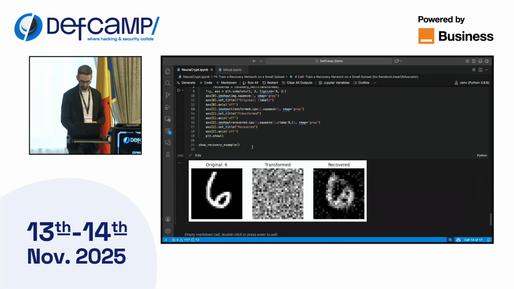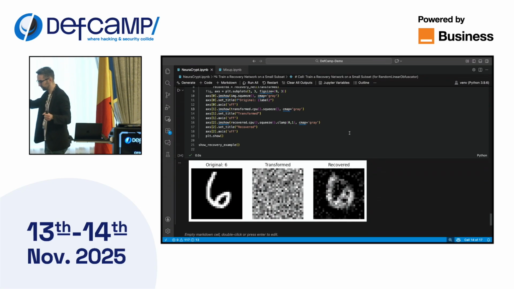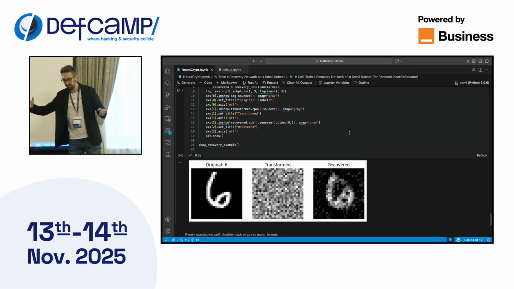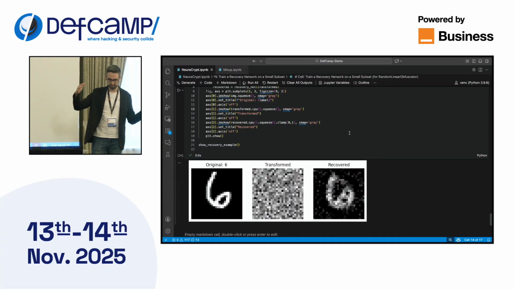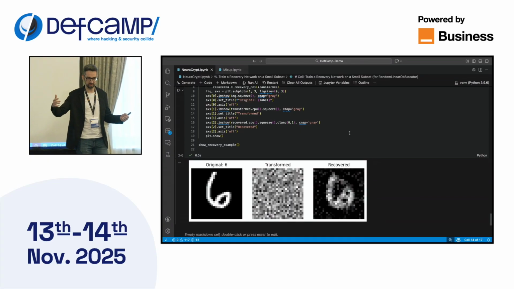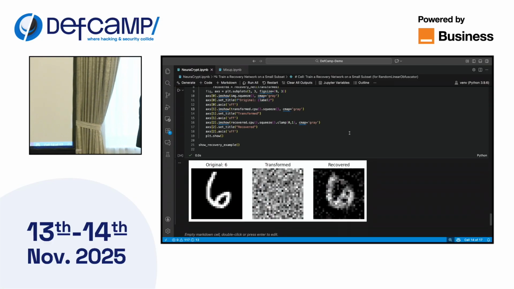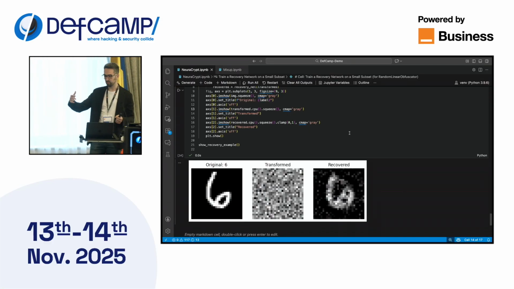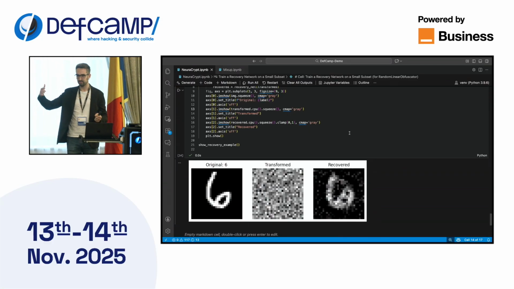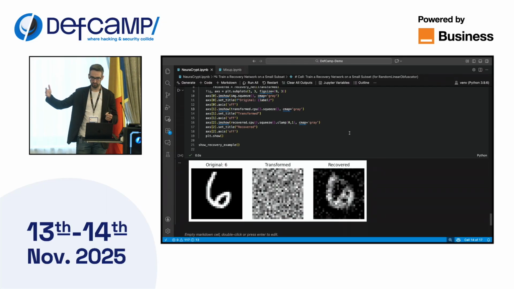Just to give you an idea how this looks, initially we transform a data set of 60,000 images. Then I assume that the attacker gets access to only 50 pairs of original and transformed images and trains a neural network on only that very small subset of 50 pairs.